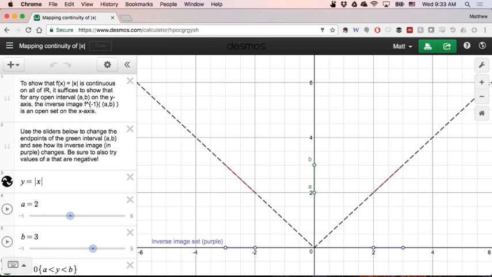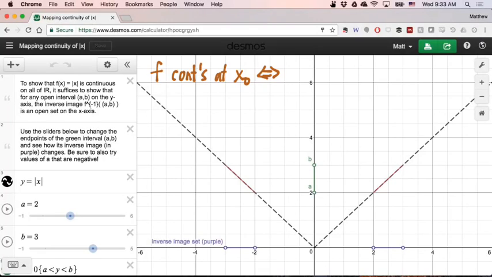So I call this the open set definition, or the authors of your book call it the mapping definition of continuity. So here's a function, f of x equals the absolute value of x. I've got its graph shown up here with the V in dotted lines. And the idea behind the open set definition is that a function is continuous at a point x naught if whenever f of x naught is an interior point of a set, then x naught is an interior point of its pre-image. So let me write that down more explicitly here.